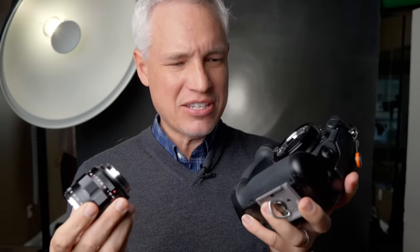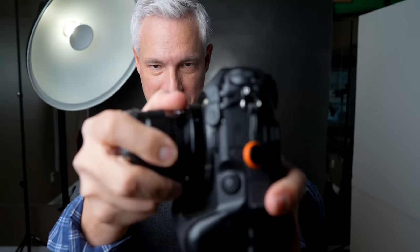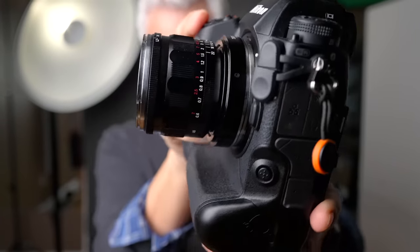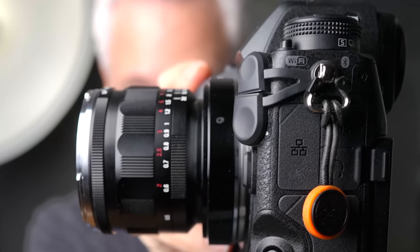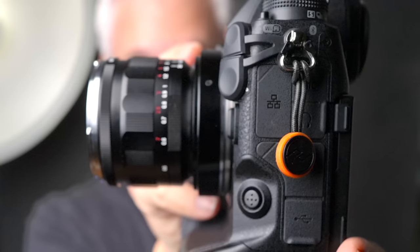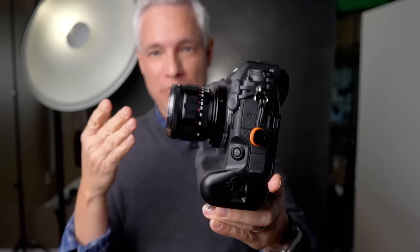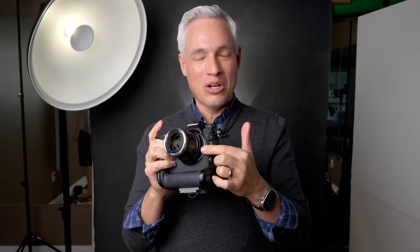Something that does not exist for any autofocus system right now — I can autofocus with this. I'll snap it right in there, focus the lens to infinity, and watch what happens when I turn the camera on. Isn't that cool? The adapter moves the lens in and out to achieve autofocus. When it moves further away it's focusing on something close, and when it moves the lens back towards the camera it's focusing at infinity. This is so powerful because it means I can use any lens I could attach here with autofocus.